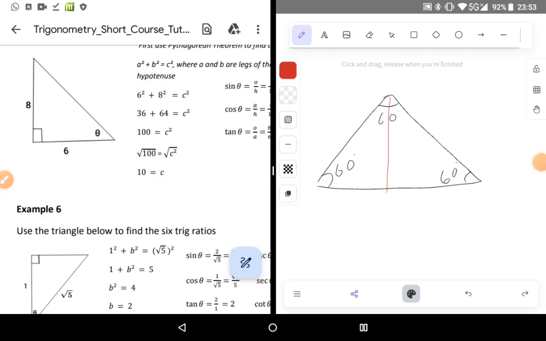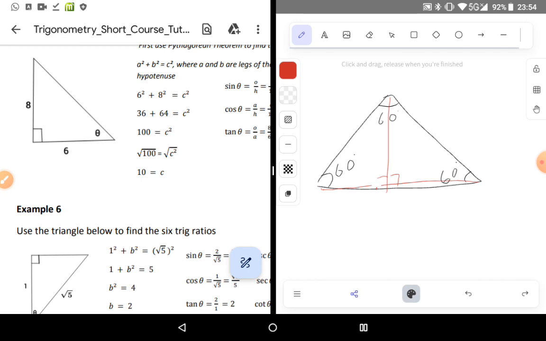As you can see, when it is now shared into two, I have a perfect 90 degree angle here and a perfect 90 degree here, which depicts that this straight line is 180 degrees on a straight line. So since I shared it into two equal parts, I have 90 on the right hand side and 90 on the left hand side.